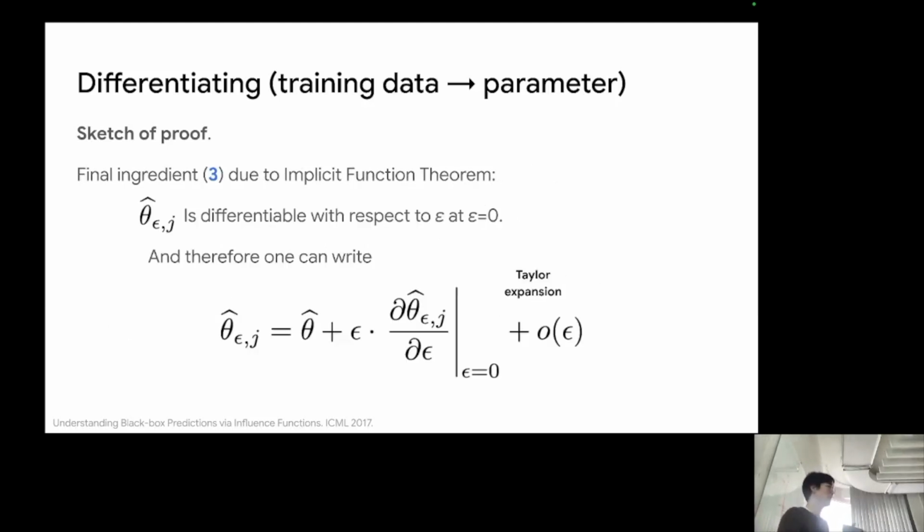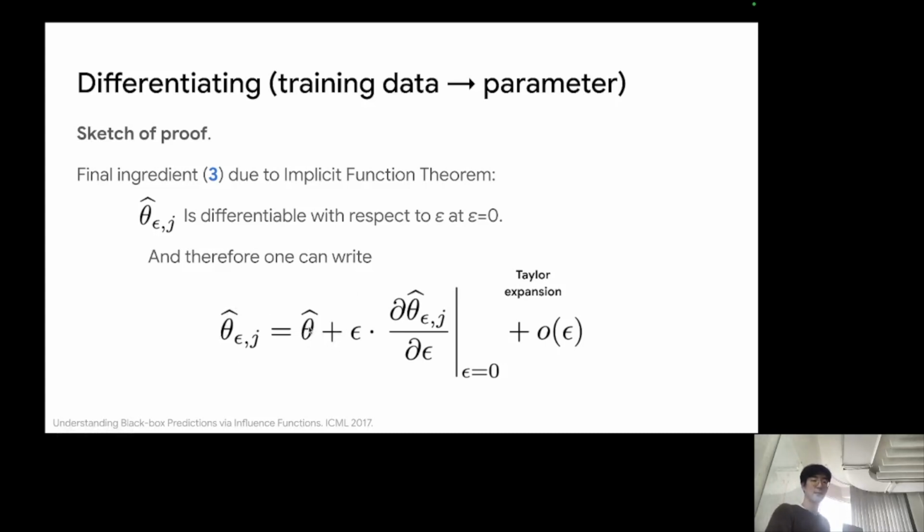Now another ingredient is the implicit function theorem, which tells you that theta hat epsilon j is a differentiable function with respect to epsilon at epsilon equals 0. And you can write this down as a Taylor expansion again.